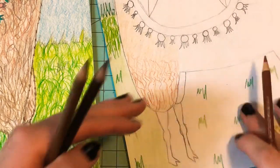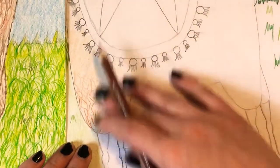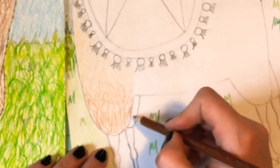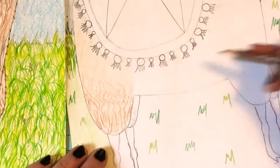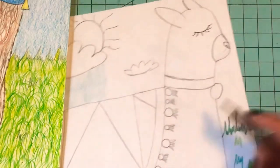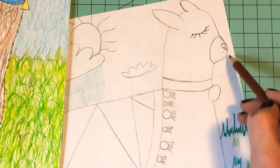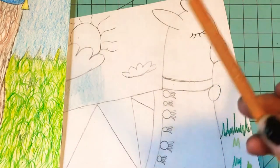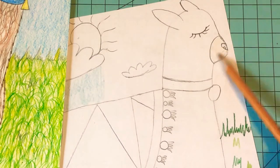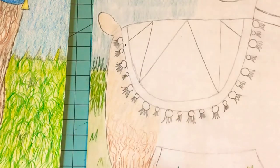Okay? After you go all the way up your section, I'd recommend doing your whole alpaca with that light color first, and then come in with your next color and add this color all over your alpaca. Don't do it on the blanket though. And yes, you're going to need to do that on the head and the ears as well. Leave this space super light, okay? You can probably just use your light peachy tan and leave that there, but don't add any more color to it. You could also leave it white if you wanted.